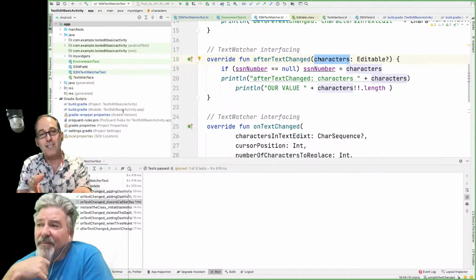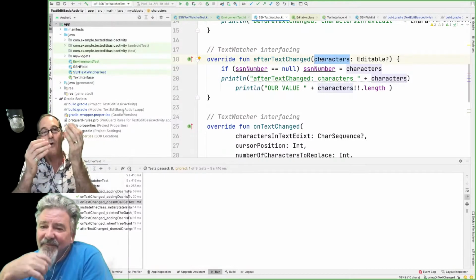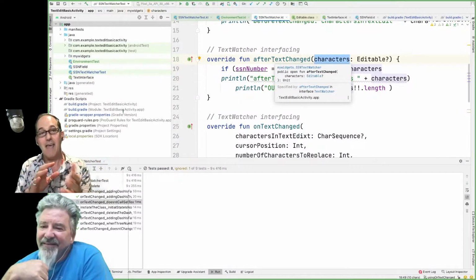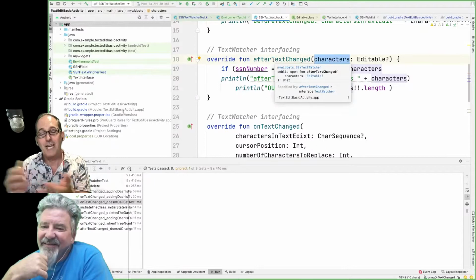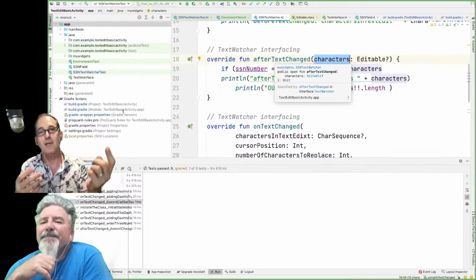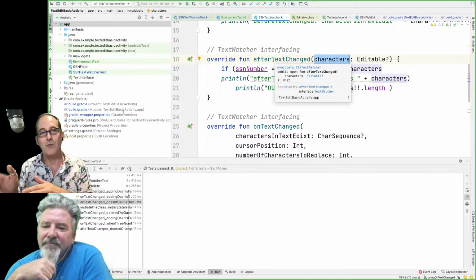Then later we moved on to on text change because we need to know the position of the cursor, and we can't get the position in after text change. If we could get the cursor position from after text change, maybe we didn't need to move to on text change. So we moved to on text change, but then we had that read-only problem. We used the interface to write back to our view layer.